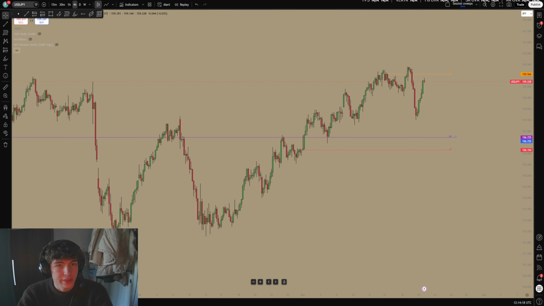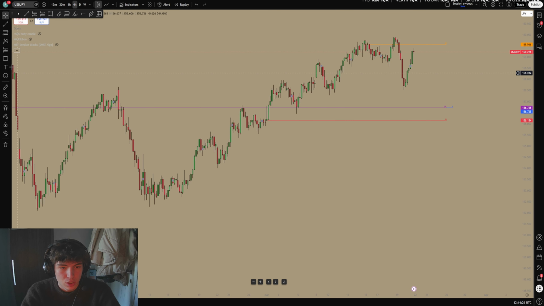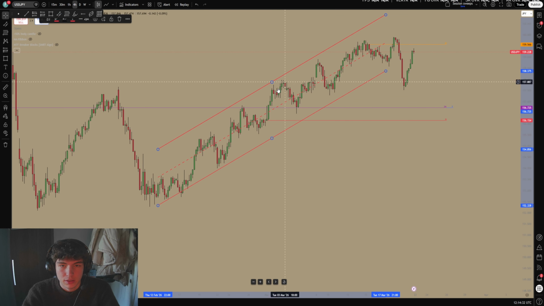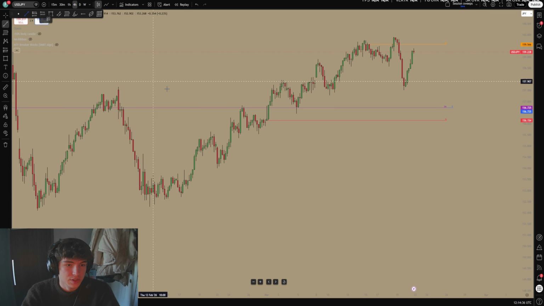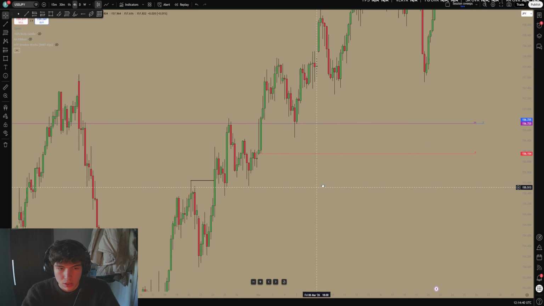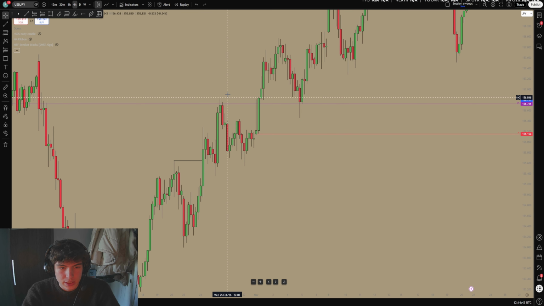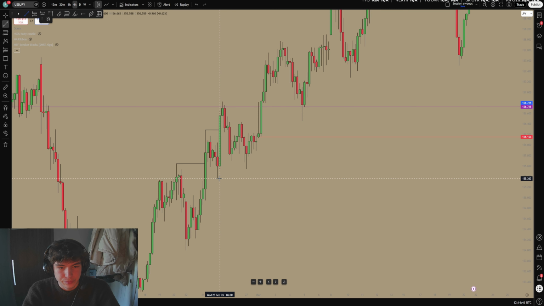Okay, so in this case, on USD JPY, we have a clear area of demand that is being respected and supply that is being disrespected. So from this point onward, we can see overall we are in an upside move, right? This is clearly going to the upside. So we're going to see where the last fractal high break is. We have a high here. We create a high, we create a low, we create a new high. So we are in this range.